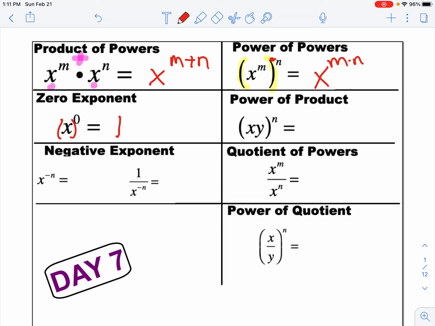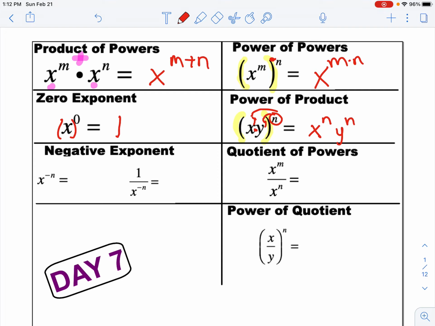Okay, so an extension of the power to a power is in this next case where you have xy raised to the n power. What happens here is this is multiplied together. And so what has to happen is each of those factors inside has to be raised to the nth power. So now this becomes x to the nth power and y to the nth power. And again, that's because these are ones right here. But if those were numbers or different letters, then you'd have to multiply like in the rule above.